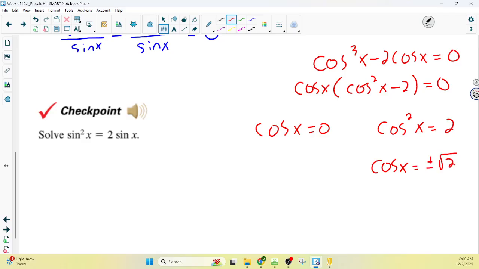Over here we have cosine of x equals 0. So let's try to solve this guy first. X equals something. What does x equal? I'm also going to look at how they handled that sine of x in the bottom. What does x equal for that then? Cosine of x equals 0. Thoughts? Pi over 2 and 3 pi over 2.